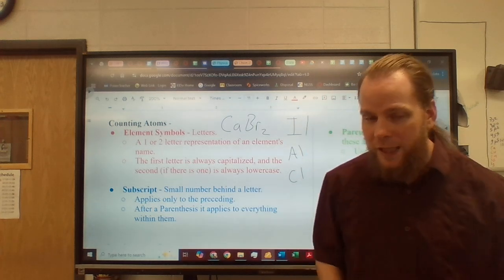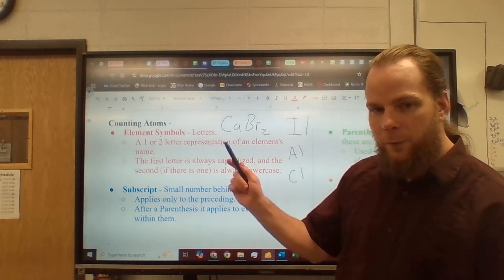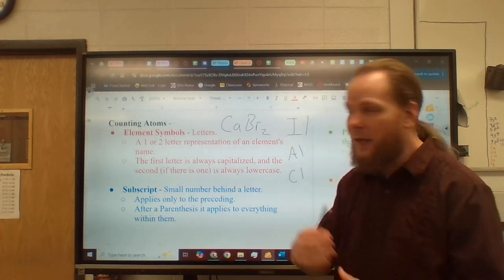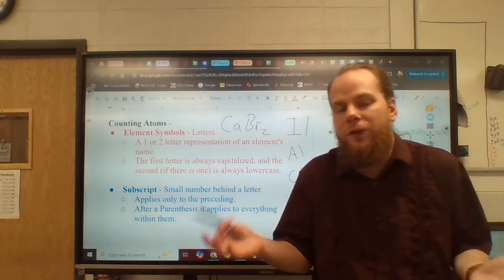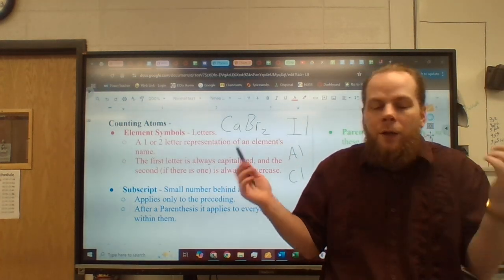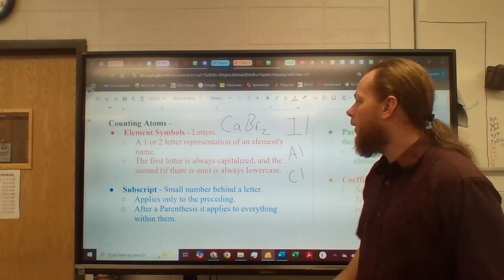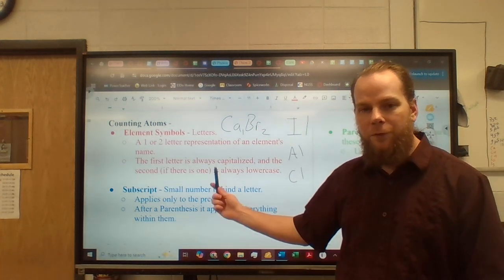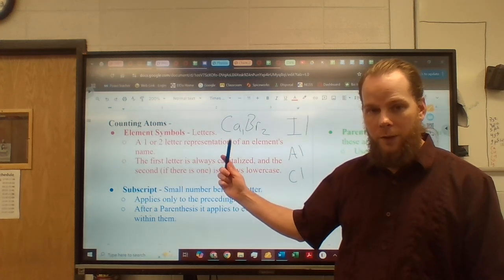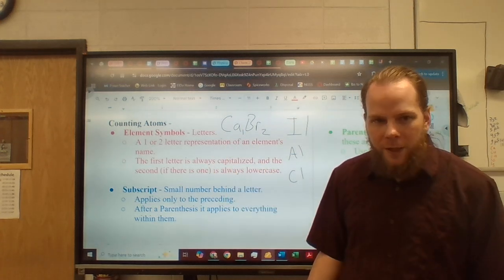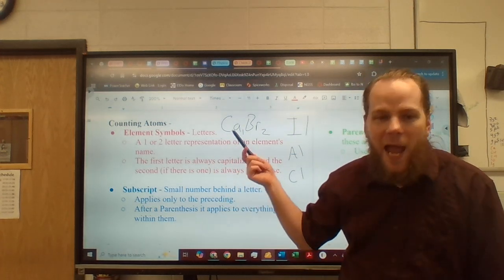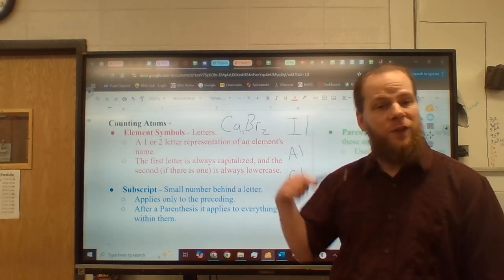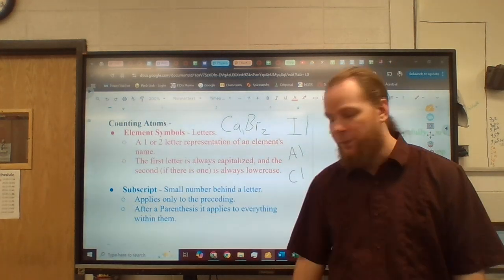There is actually another subscript in this chemical formula. We just didn't write it down. It's the same number that pops up all the time that we just kind of ignore, and that is a 1. There is actually an implied 1 after calcium. Okay, but we don't write it because we wouldn't have written Ca if there wasn't 1. We only put subscripts that are 2 or higher.